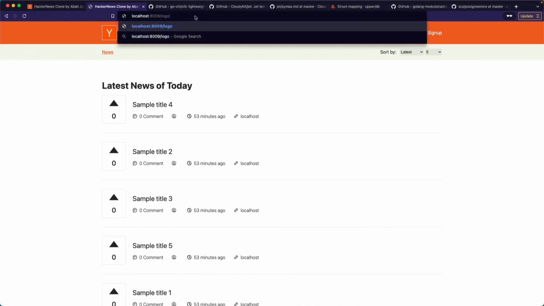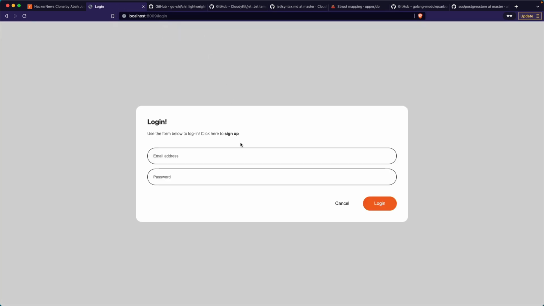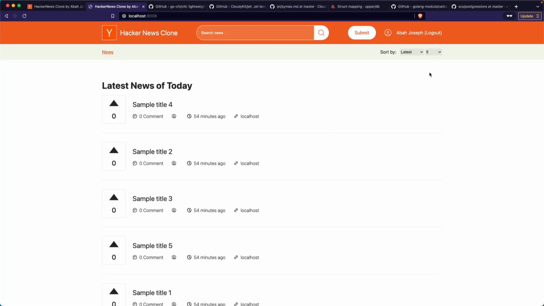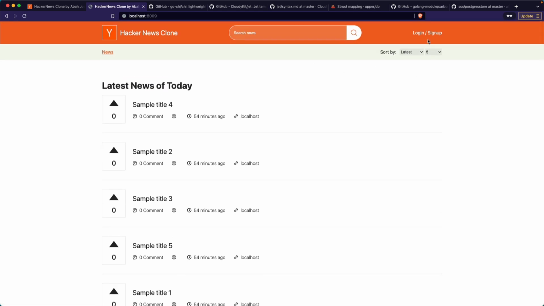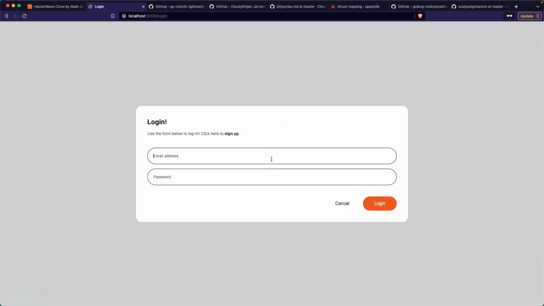When I go to logout now, it takes me to login. That means we cannot go to logout without being logged in, which is fantastic. Logging in again, and now we can log out, and everything just works.